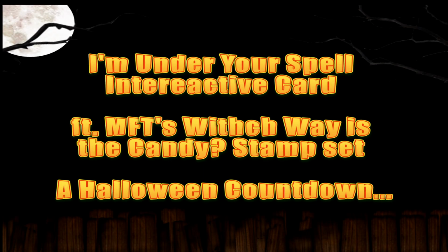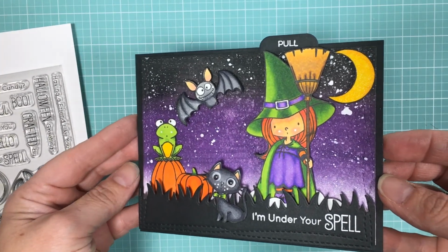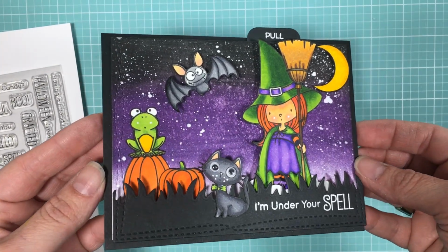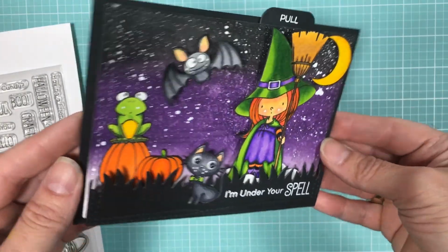Today I have an interactive card to share with you all featuring MFT's Which Way Is the Candy stamp set. So here's a closer look at the interactive card that I'll be showing you in the process video today. I'm super happy with how it turned out.